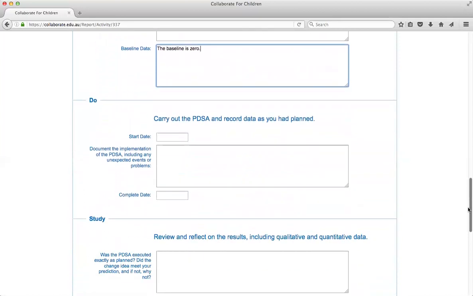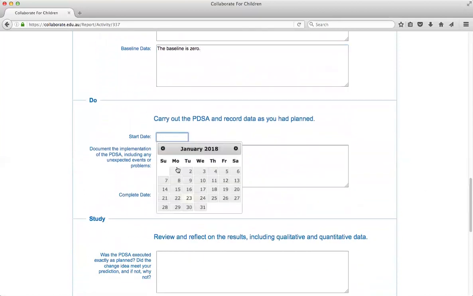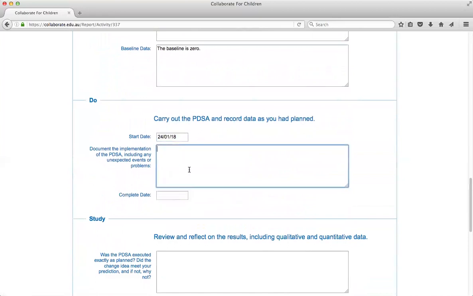So then we get to the doing section. So let's assume that we have started this on the 24th. And what we do here is just talk about exactly what's happened. We don't need this to be a really long, epic description. We want it to be as brief as possible, just describing what was done. So in this case, we might just say the test was implemented as described above.